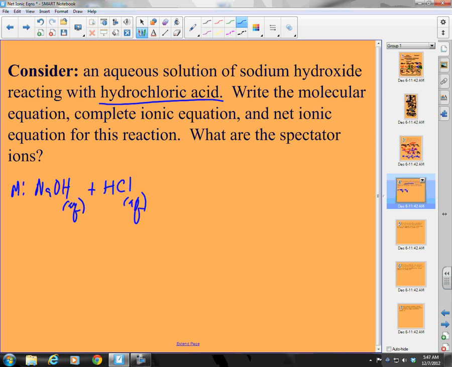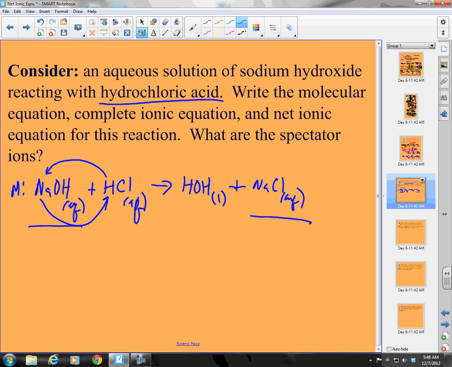Whenever we see the word acid, we're assuming that it is a solution. And that's going to yield what? Well, we're going to have a double replacement reaction, and I'm going to form water, which is liquid, plus sodium chloride, which is aqueous, right? Good. Now, I want to break up my ionic aqueous. That's ionic, and that is ionic. What do I do about my hydrochloric acid? It's a nonmetal and nonmetal, but what do we know about hydrochloric acid? That's one of my strong acids, and that means I'm going to break it up as well.